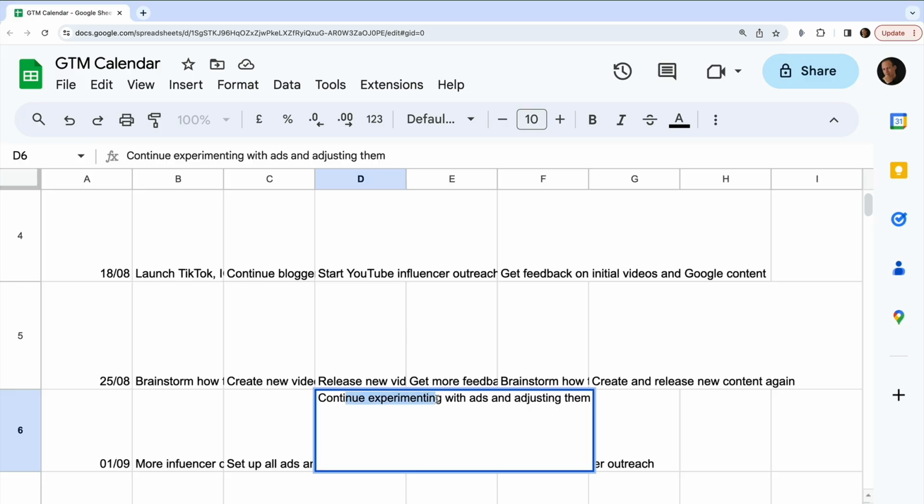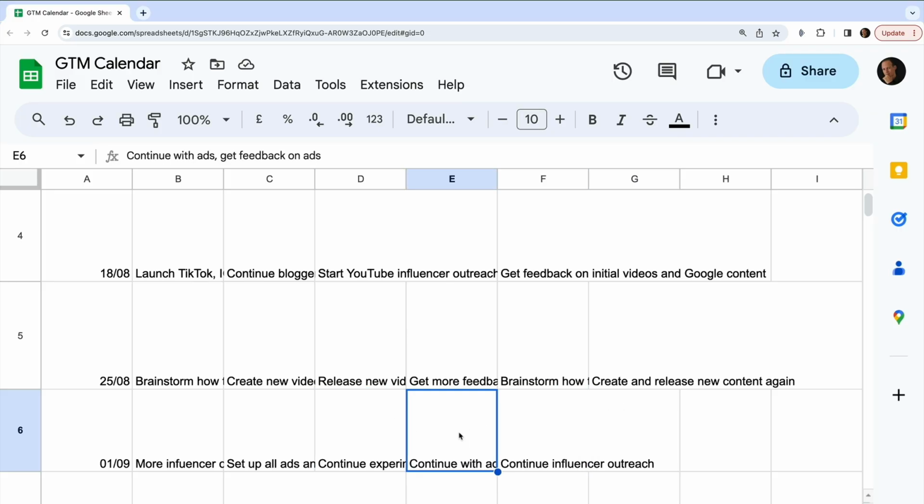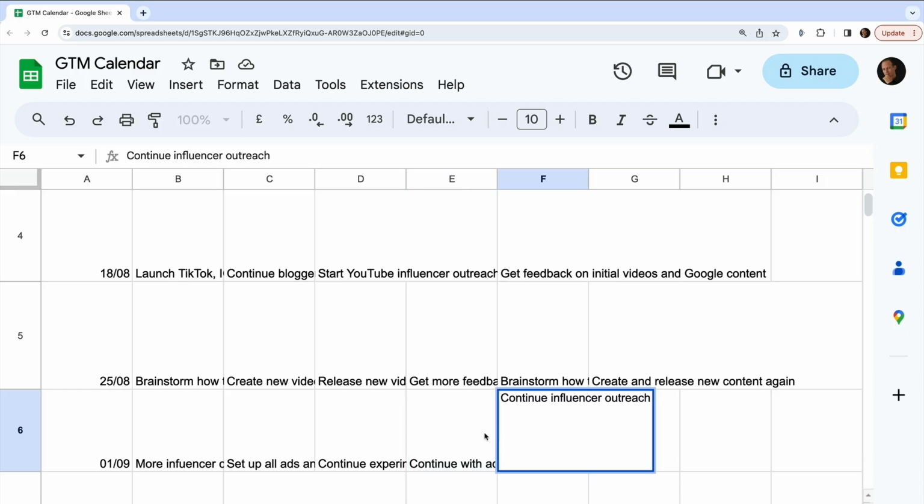A lot of continuing of experimenting with ads, because again, what happens if you launch and start setting up your ads on day one when you launch, well, your ads aren't going to work. And so you're going to start wasting time, and you're not going to get traffic from social media, and your ads are going to waste money and not get you sales, and it's going to be a failed launch. We are curing all that here because we're giving us a lot of time for experimenting with ads, seeing how the ads perform, changing things, watching how the ads perform again, changing things, etc. A lot of short cycles that way. And of course, here we're going to continue to do influencer outreach.